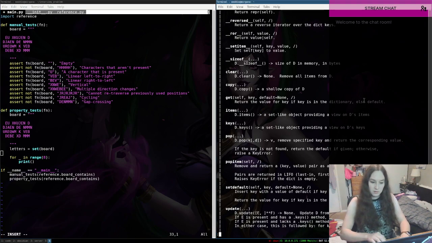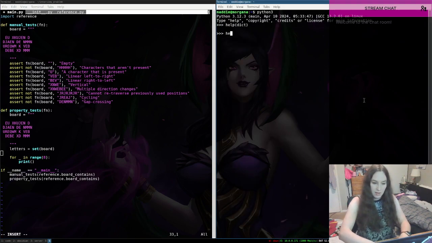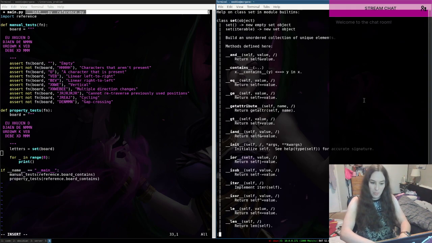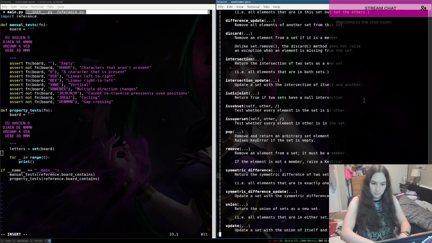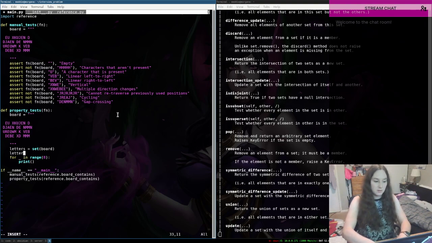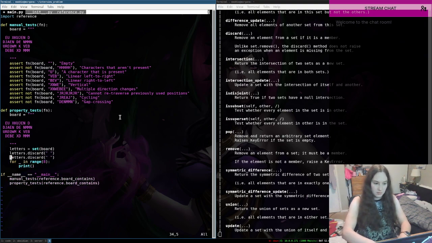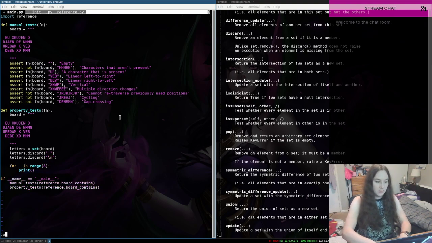So, help set. Discard is what we're looking for. Letters dot discard space and backslash.